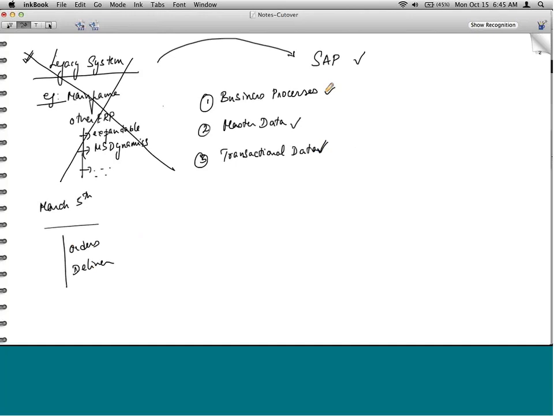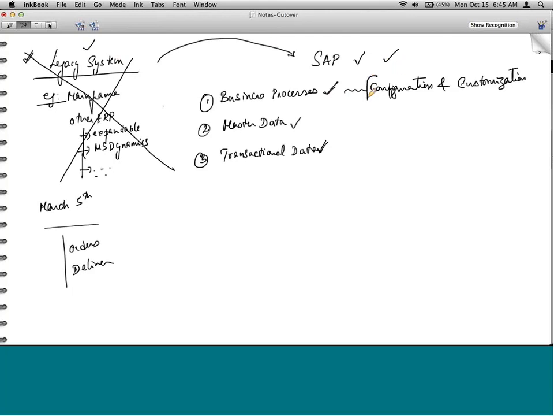How do you migrate the business process? You do configuration and customization. So you don't migrate configuration, but you rather redo it in SAP, because the way a particular order is created in the legacy system is different from the way it's done in SAP.